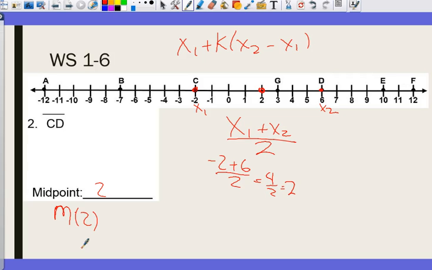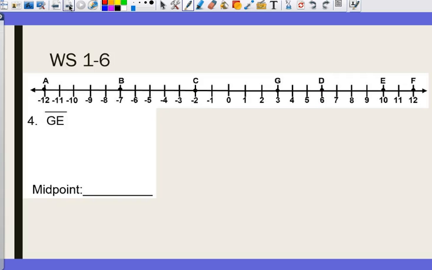I'm going to give you guys until I finish attendance to do this problem. Then I'll have someone come to the board and do it. He's marking G. I'm just going to say what you're doing. He marked E. So which one's your x1? And which one's your x2? Now plug it into your formula, see what you get. So he's writing down the formula. Now plug it in.